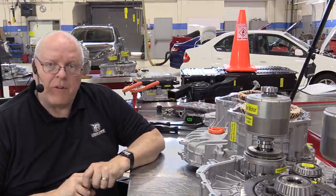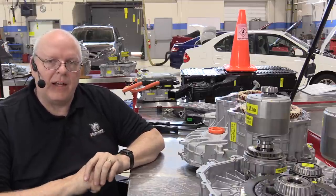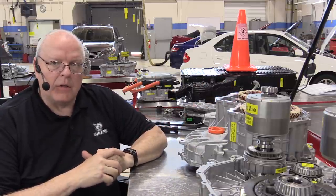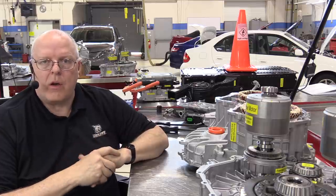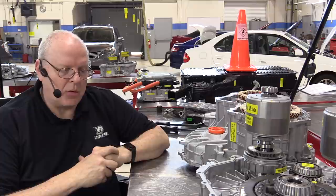In an upcoming video, I'm going to go through in great detail the electrical operation with wiring diagrams, schematics, and so on, detailing how all of this works electrically as far as driving the motors or the regenerative braking portion. I look forward to discussing that with you at that time.